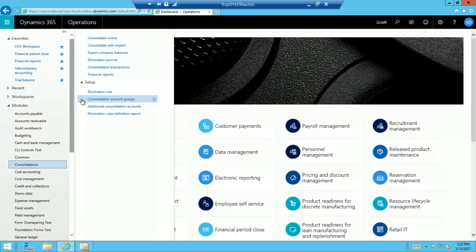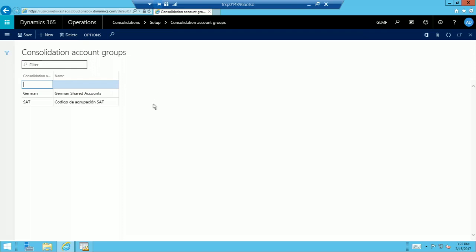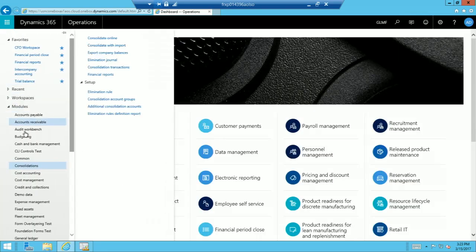So if you want to use a hard consolidation and you have separate charts of accounts, or maybe you just need to have a statutory chart of accounts, you can create what's called a consolidation account group. I'm just going to create a new one called French, my French statutory chart of accounts. Maybe I need to consolidate to that level. Okay, so that's a pretty simple form. All I've done is create a new group. That's about all I'm doing there. The work really comes in the consolidation accounts.